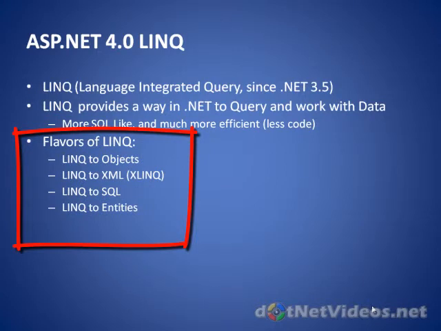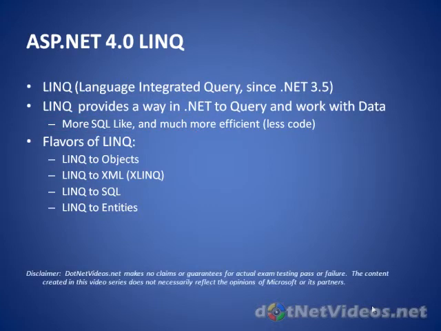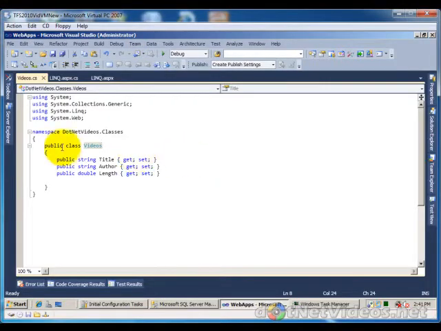So the various flavors of LINQ: there's LINQ to Objects, which we'll look at in this video. You can think of this as, we've got some in-memory objects, and how do we work with those. We'll examine that. LINQ to XML you might also hear called XLINQ. And then we'll also look at, in this video, LINQ to SQL, a very popular one, which actually uses an OR mapper. We'll work with the data context object and show how that works. As well as LINQ to Entities, the ADO.NET Entity Framework, which is not part of this video series.